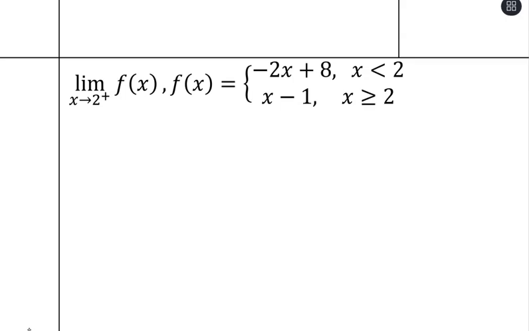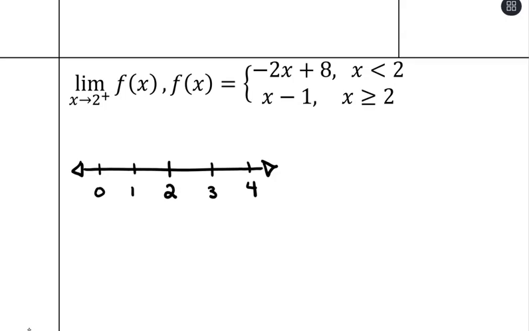Okay, our last example here deals with the piecewise function. And there's a few ways to go about this one too, but for me, I like to go visual whenever I can here. So we're given two functions. The negative 2x plus 8 is working when x is smaller than 2. X minus 1 we're using when x is larger than or equal to 2. So what I can do is even imagine if I had a number line and really I'm focused on 2 and then I have 0, 1 below it, 3, 4 above it.